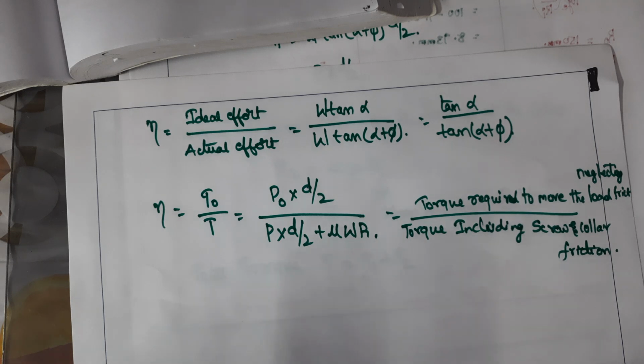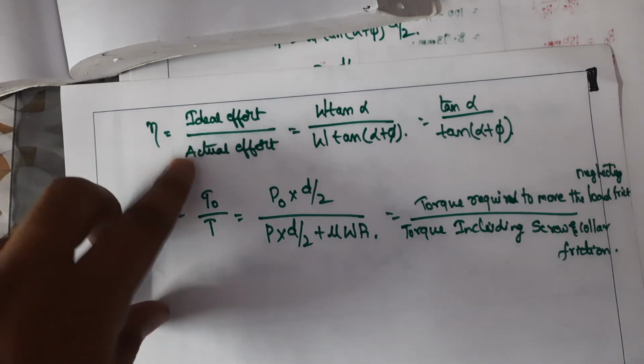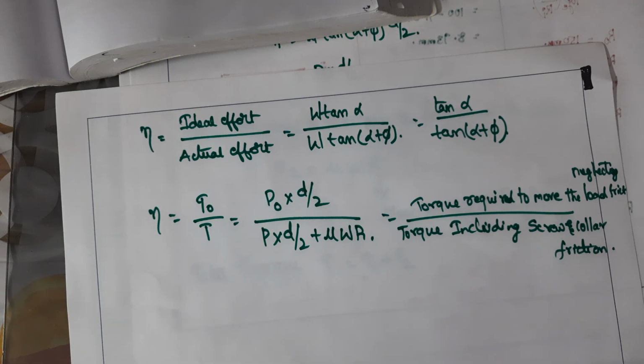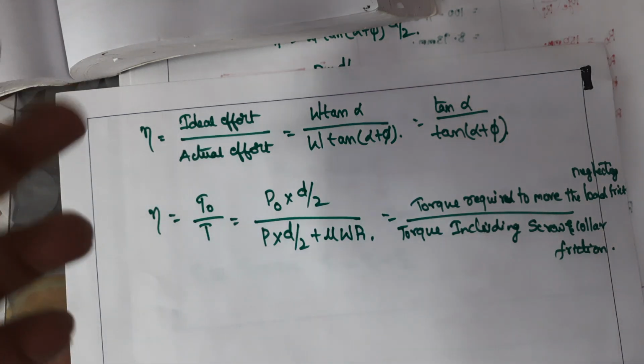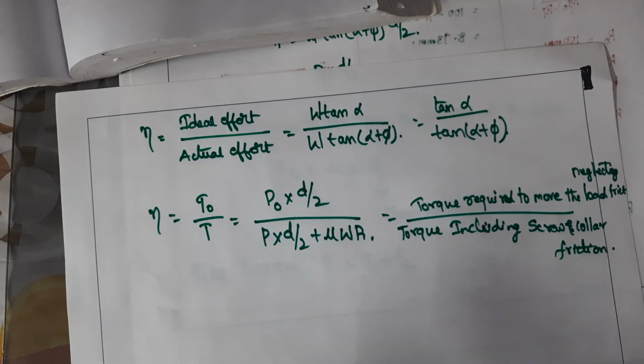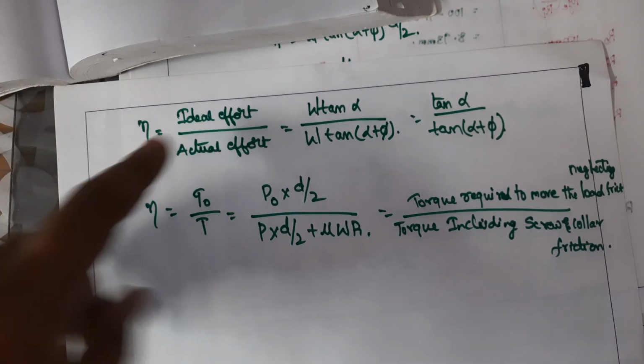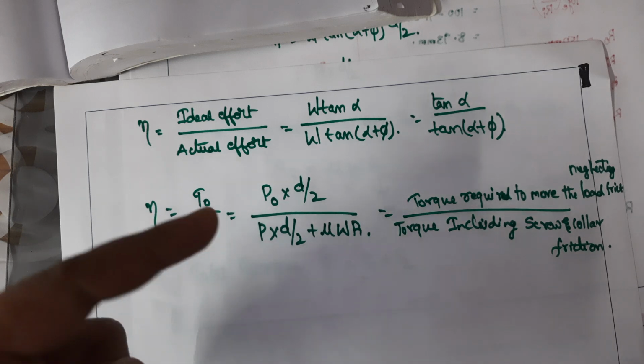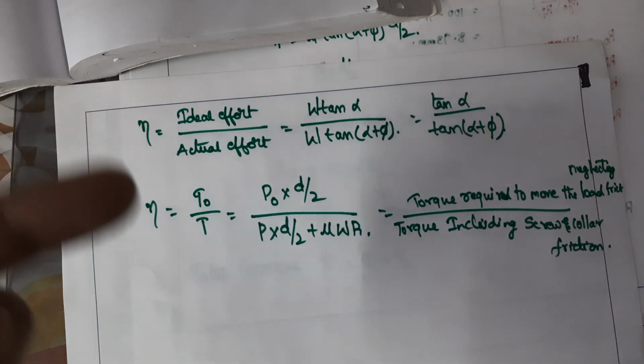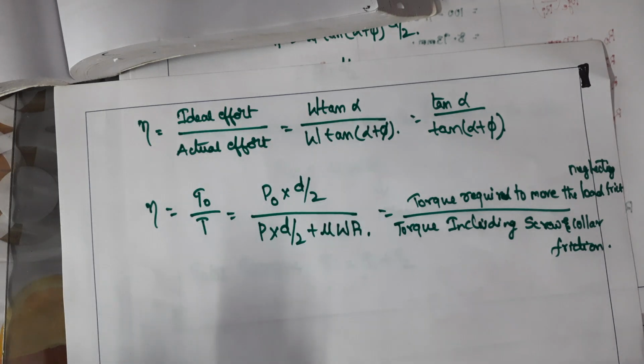So let us go to the problem, and we will see how we can apply these formulas in the given questions. Here I am explaining the concept only. You don't need to remember all the definitions. You just try to remember the formulas. The efficiency is nothing but the ideal effort by actual effort. That's it. If in the question we are asked to consider the load acting on the screw as well as the collar, at that point we have to take this formula. If we consider only the screw friction, without considering the collar, we can take the earlier formula. If we consider both frictions, related to screw as well as collar, we have to take this formula. Just try to remember this.